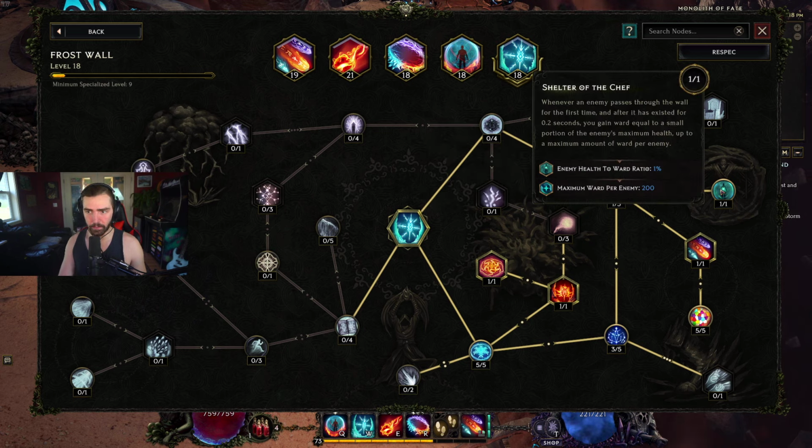I picked this up. It just makes it so that you get a percentage, and it can be up to a maximum of 200. Now, this is very good for bosses, is what I discovered, because when you set your wall down on a boss, you essentially are just guaranteed 200 ward, and you can do this. You can cast it all the time.